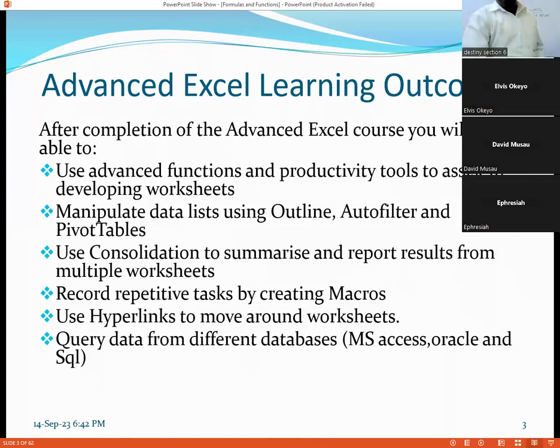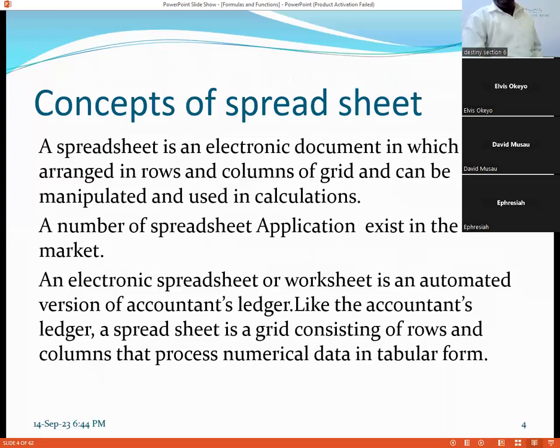So that is it. Concepts of a spreadsheet. That is under this topic, introduction to Microsoft Excel, ndio nataka mpitie hizo notes. The notes I've shared in there are what I want you to go through. The one we'll do today for our first lesson is the data tables, and I will be conducting it practically.